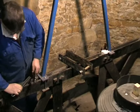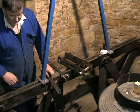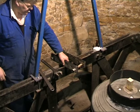You've just removed a plate, haven't you? Yeah, these are the old bearings, that's all. So now they've been used as an aid for measuring, now they can come off and new ones going on. Yeah, we're going to make new ones.